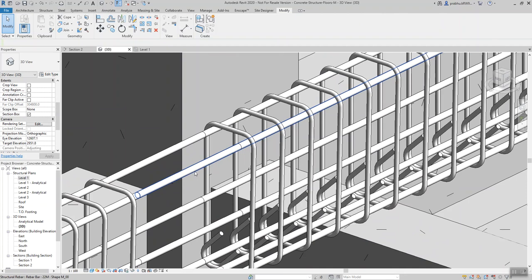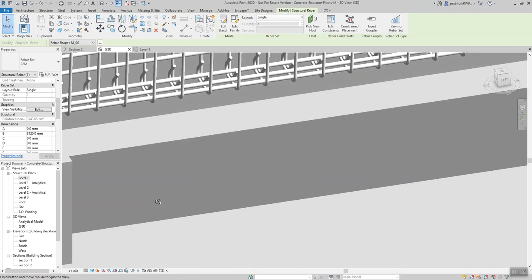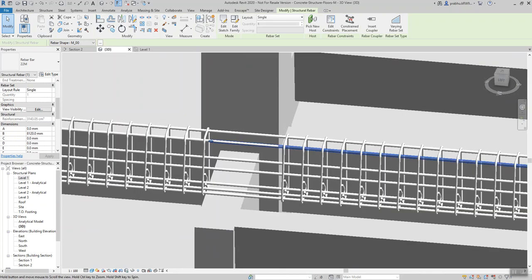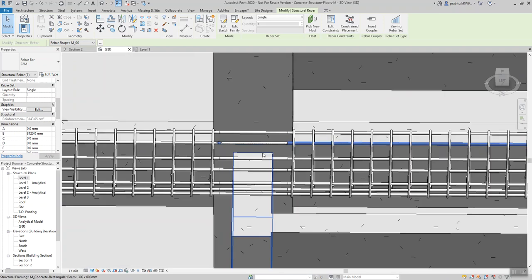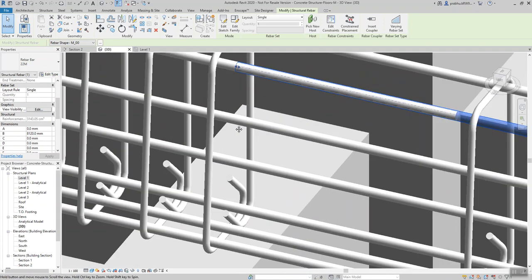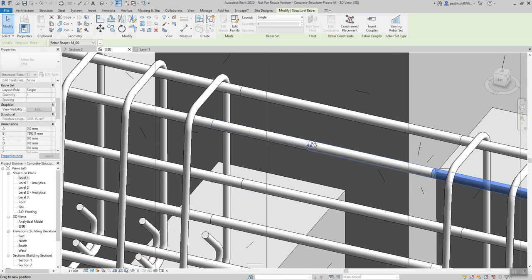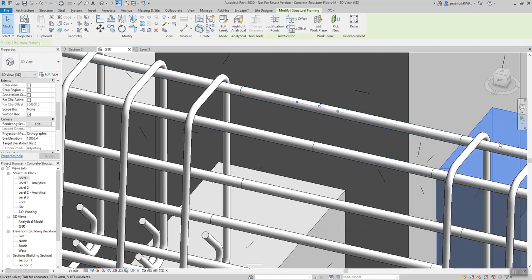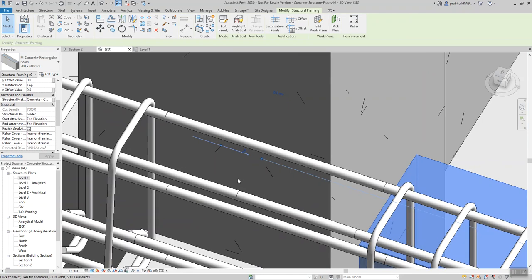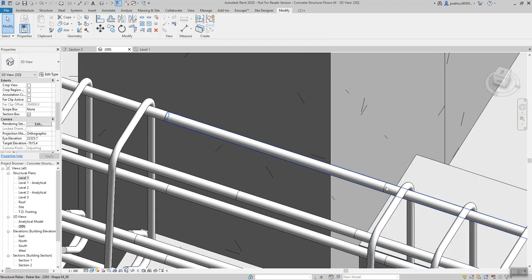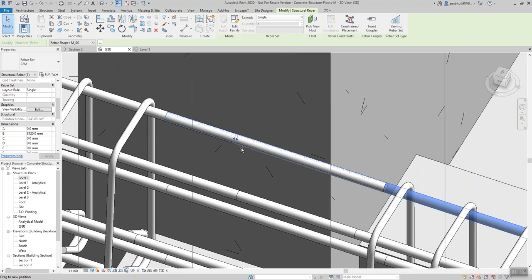And generally in 3D, if you rotate, you can see how it is placed. You see here, it is actually placed exactly on the surface of the column, and you see some changes. I have to do it by a very little amount. Okay, so let me do it in this rebar also. Some sample I'm just showing you. Okay, so let me show you some sample. This rebar, I'm just taking it up to here.